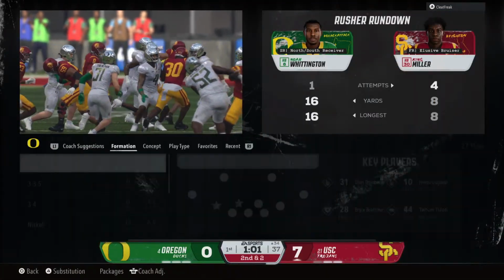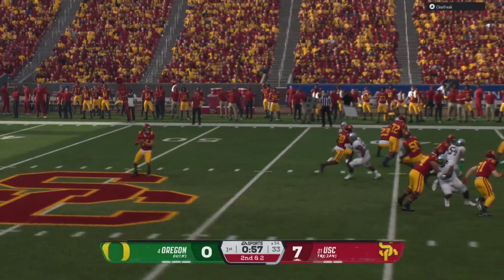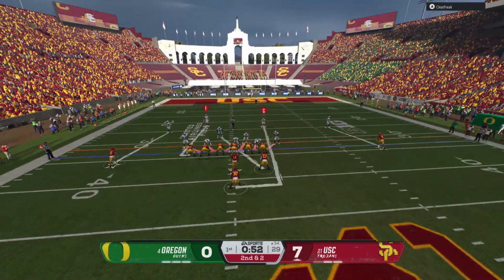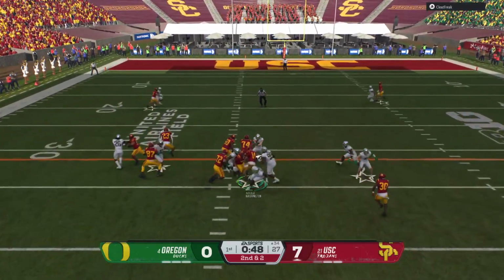It's 2nd and 2. Coaches always harp about staying ahead of the chains, and when you can run with that type of efficiency on 1st down, man, you are doing just that. And the Trojans with myriad options after that big pickup on 1st down.